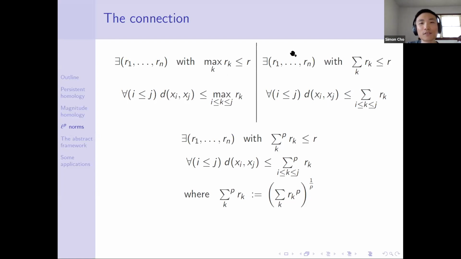So we have these very formally similar things, right? And so this suggests that we should look at the LP norm, right? Because if you take the max of a bunch of numbers, that's the L infinity norm. If you take the sum, that's the L1 norm, right? So we're just thinking of these numbers as being the components of a vector, and just take the LP norm of it, right? And so you can actually just say, okay, the condition on the left is just this thing with p equals infinity, and the condition on the right is the same, except with p equals 1.